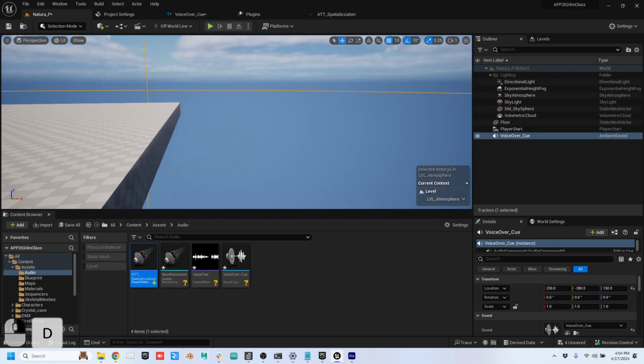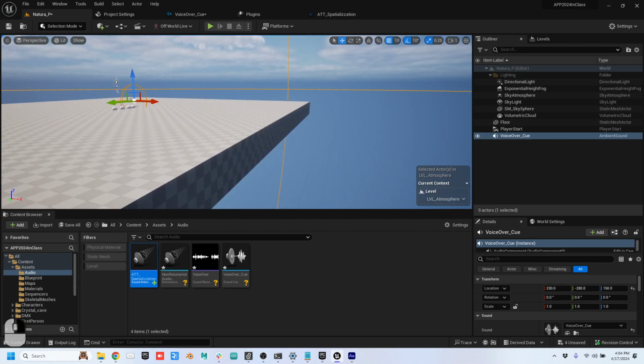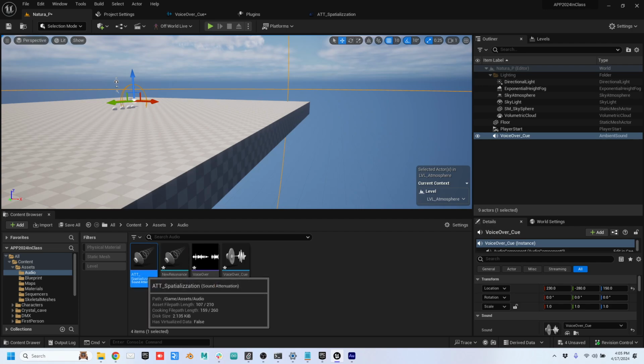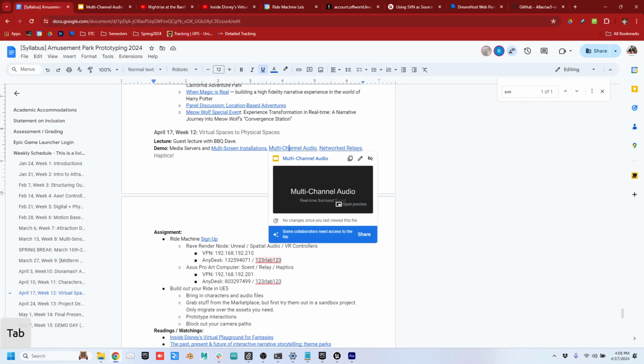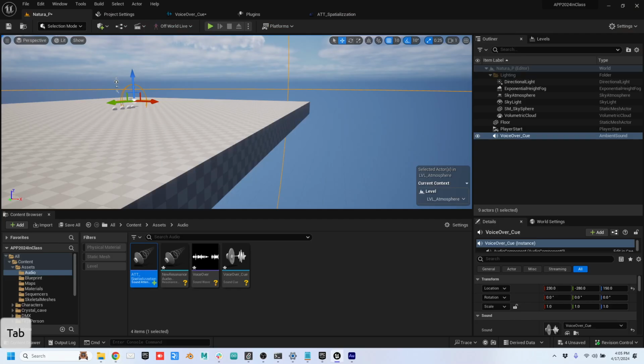So if you want to have different settings, if some things you want to be quieter, you might have to make multiple attenuation settings. But as long as you load the resonance audio plugin into that attenuation settings, you keep on reusing it. You can just do a different attenuation setting for every single audio. It's going to take a little bit of effort. It's a little redundant, so I usually try to create one that I think is good, or a couple that are really good, and keep using it. Cool. Making it work.